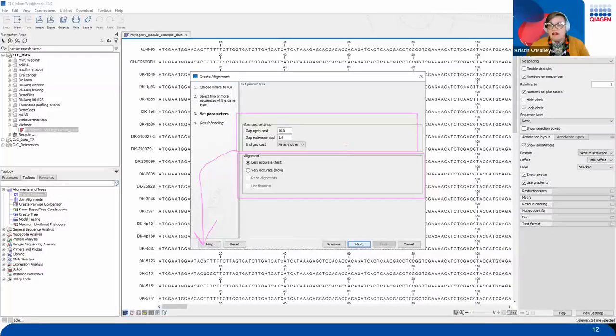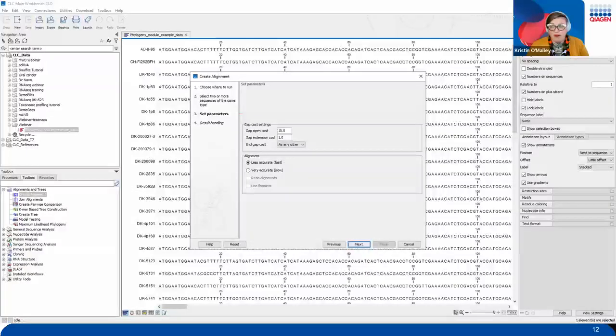So if you're confused as to, hey, what is a gap cost setting? Why do I care about it? And do I want to change it? You can go ahead and just click on this little help button, and that will bring you to our help documentation that is specific for the view that we are clicking into right at this time. And so very, very helpful to give you a lay of the land of all of the different settings that we have available in the main Workbench.